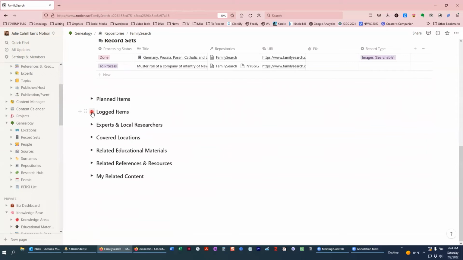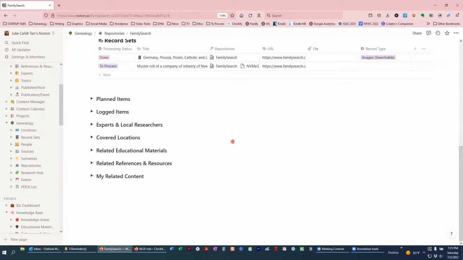This is really why I wanted to have everything in one place, because I'm tired of having my research log in a Word document. I'm tired of having my research plan in a Word document. They're the same document. But what's happening is I do a project, I use my plan, I log my research, and then I transfer everything to a master log for that person. That's a little bit of extra work that I have to do.